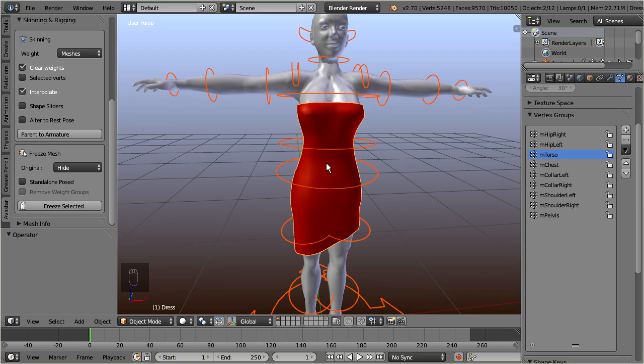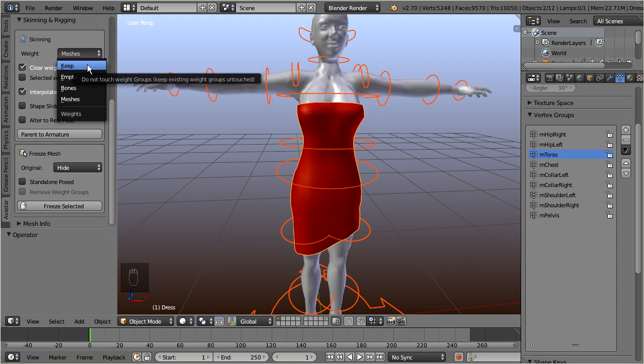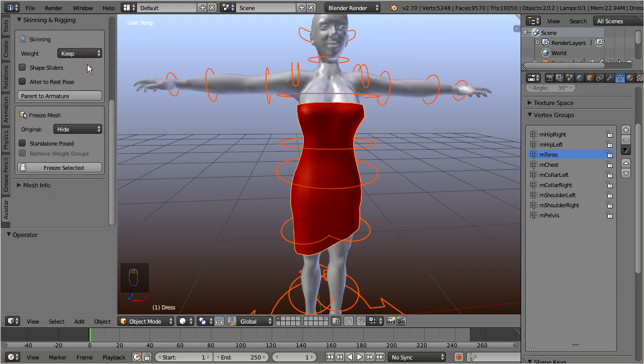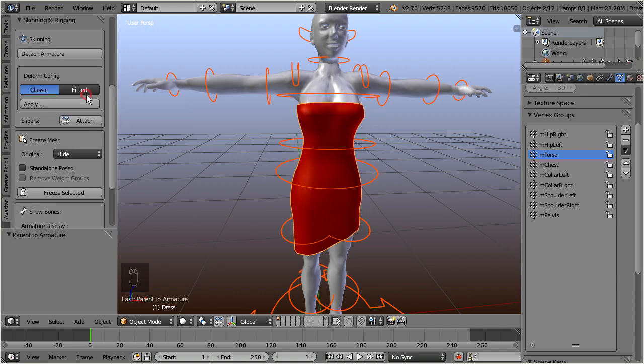Since our mesh has already been weighted before, our goal is to reuse the weight groups for the armature assignment. For this task, we provide the Keep Weight option. When this option is enabled, then all existing weight maps will be kept as they are, which is exactly what we want in this case. So our weight maps are preserved, and as soon as the dress has been assigned to the rig, it is already skinned. But hold on, the weights have been made for the classic Second Life bones, and thus we still have no fitted mesh.